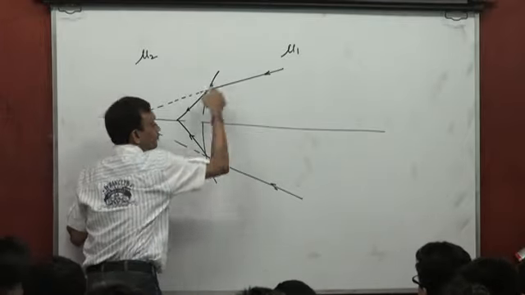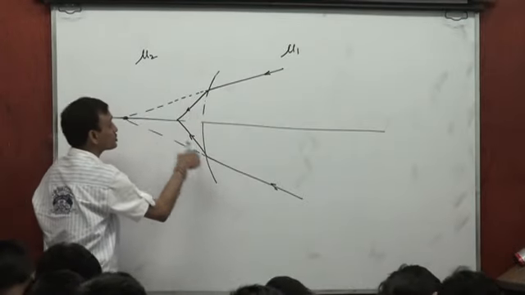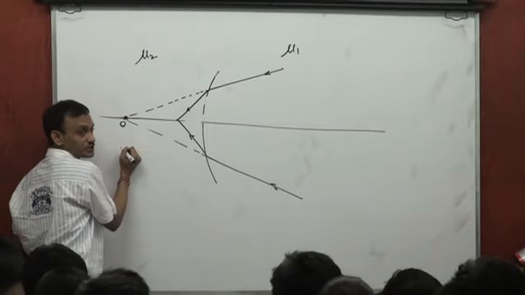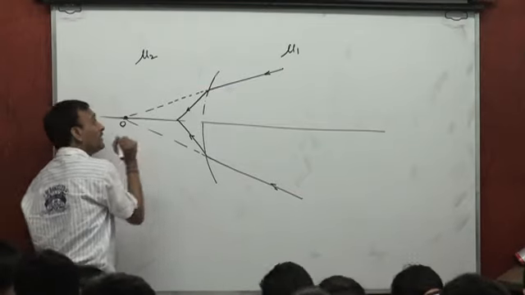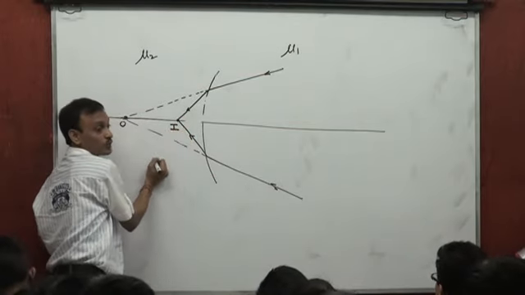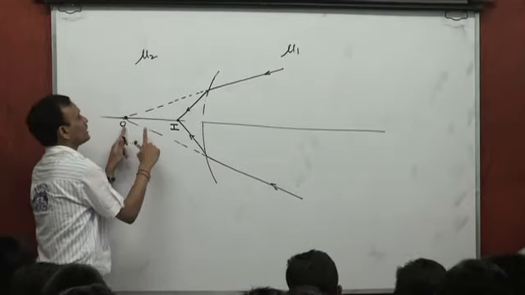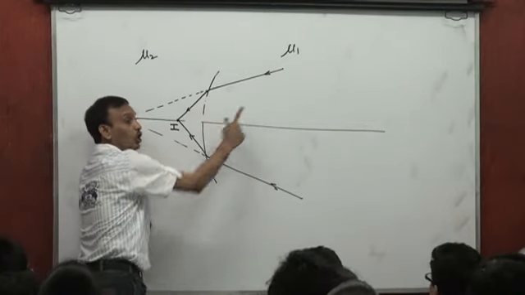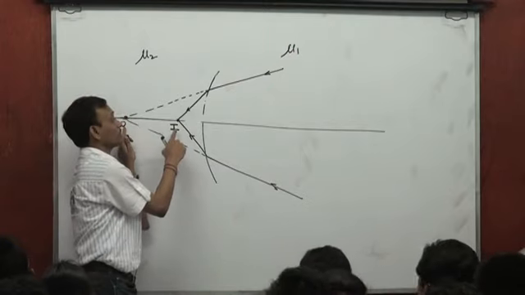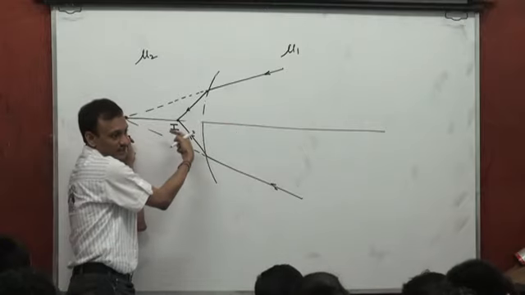Now, for this beam, for refraction on this surface, there is an object, and this is the object. It's a virtual object. And there is an image. In this case, the image is real, because rays of light are actually converging to this point. So what you see here is the object not lying in the object space, and the image lying in the image space. That's one possibility.